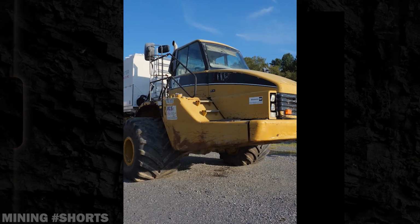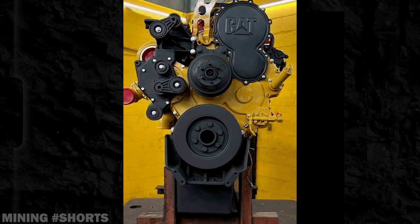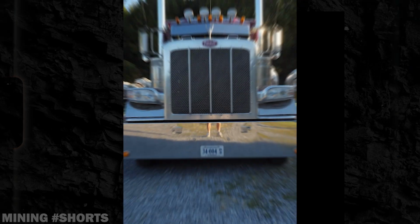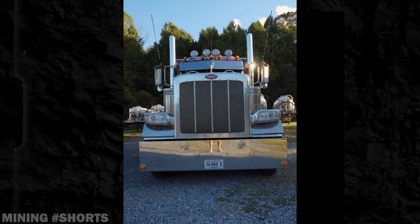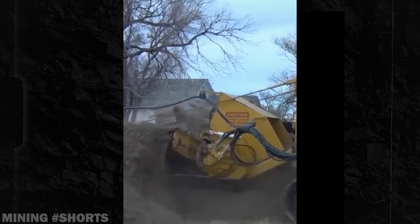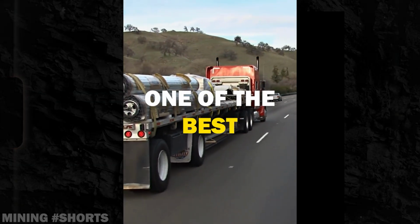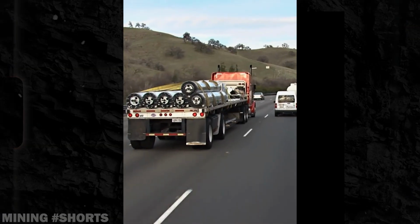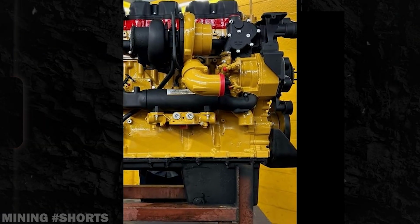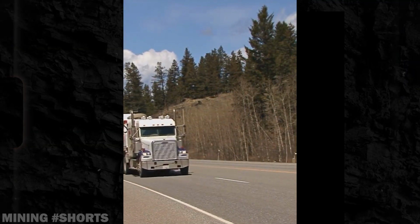The first 6NZ units were officially produced from 1998, and, as it ain't no secret, the C15 power plant was entirely based on the 3406E, known as a solid engine which needed some improvements for reliability and emissions as we approached the 2000s. Possibly one of the best single-turbo engines ever produced, and part of the 1 million mile club, the 6NZ reference is still a very popular choice for many fleets and owner-operators for its performance and reliability today.